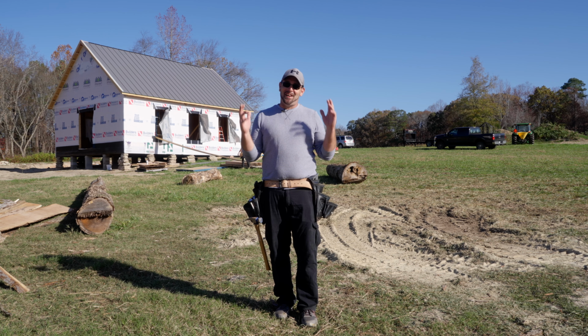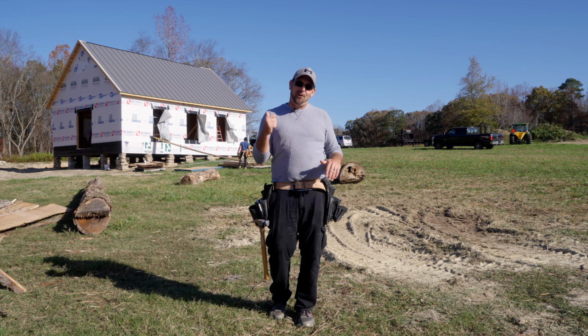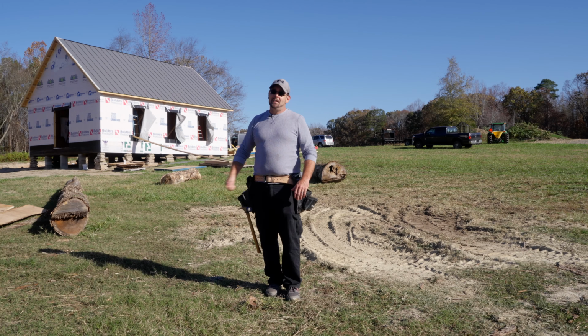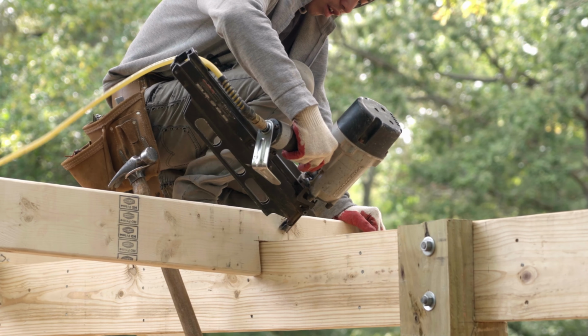The chapel build continues. The walls are up and the roof is on. Now we're on to the next step. Today we're going to be building a deck and porch roof on the back and a porch roof on the front of the wedding chapel. Let's make it happen, Captain.